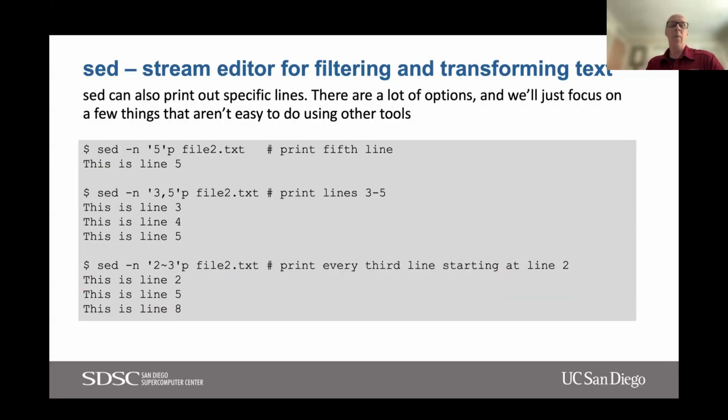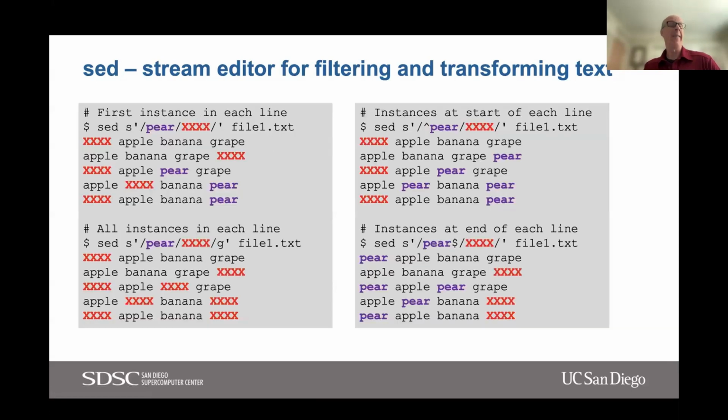Sed also has mechanisms for printing out specific lines. The syntax is a little dense, but if you wanted to print out, say, just the 5th line of the file, lines 3 through 5, or every third line starting at line 2, you could follow the syntax that we have here. But I'm going to say 99% of the time, this is probably what you're going to be doing. You're going to be doing a replacement of text within your file.